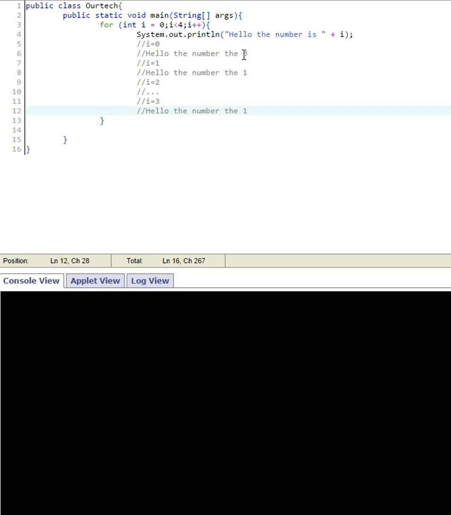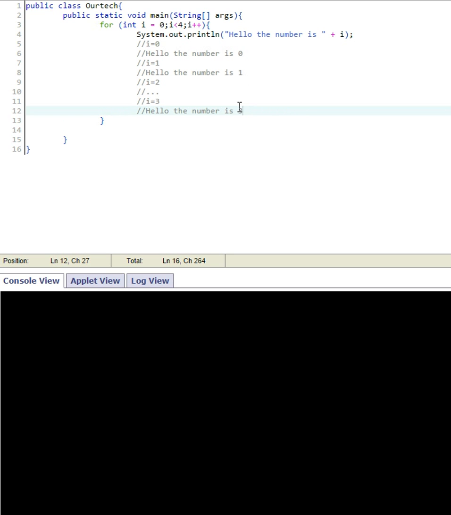Oh, it's supposed to be hello, the number is. Sorry about that. But anyways, that's basically what's going to happen, except here you're going to see 3. So hello, the number is 3.